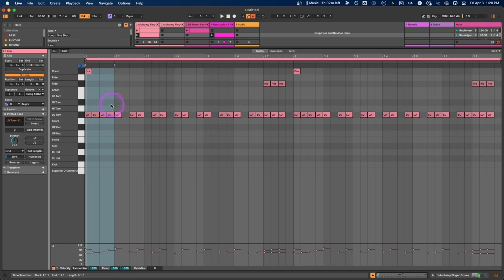And then we're going to do groups of 3. So we have 1, 2, 3, 1, 2, 3, 1, 2, 3, so on and so forth. And notice that when we do that, if we look at this group of 4, cool, we're accenting the one with a crash. And then we have this group of 3, which we're accenting the end of this first group of 5 toms in a row with this last hit right here.